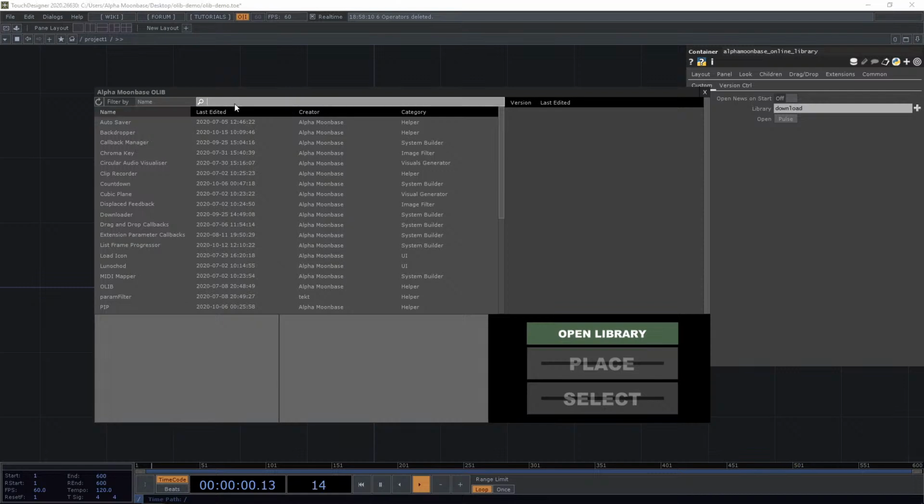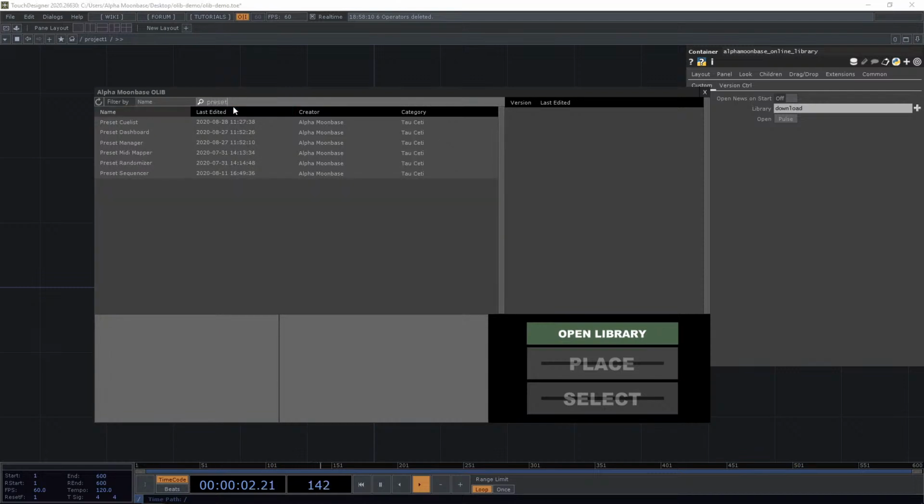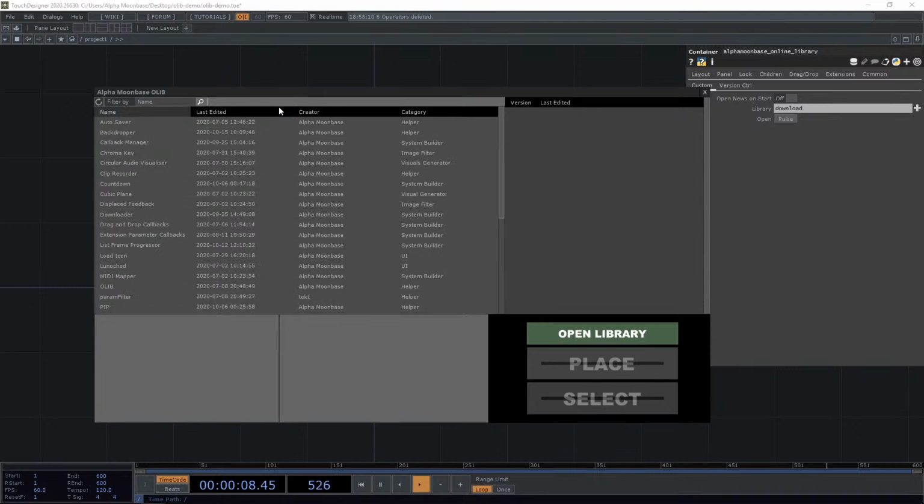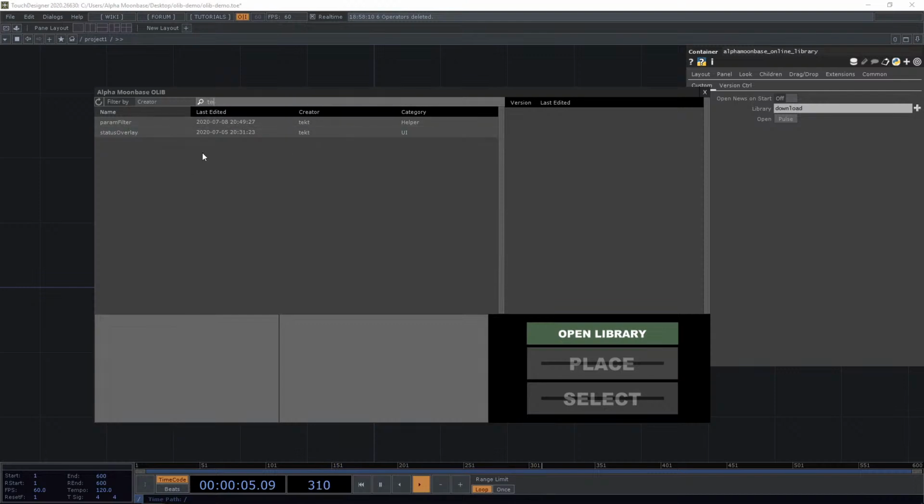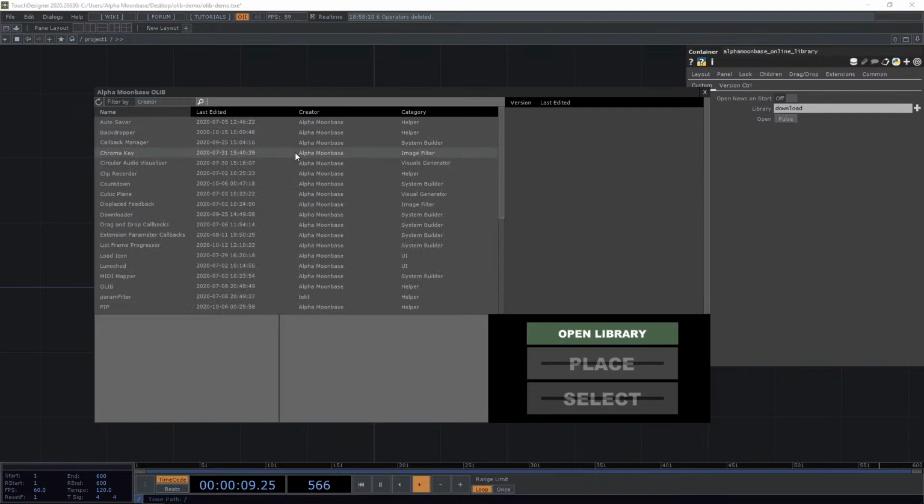For example, if we say we want to have a preset, you can just type it in, and then you will get all the components with a preset in the name. Same you can use to search for creators. So if we want to have all the tag components, you can search for the tag components. But maybe let's go from top to bottom here.